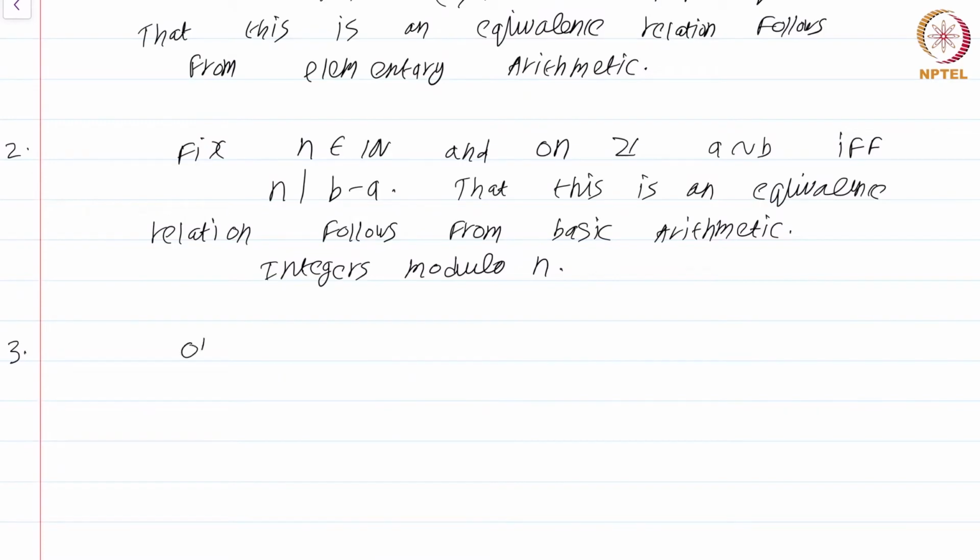On the integers, put a relation, sorry, not an equivalence relation, I will give a non-example now. On the integers, put a relation R where a is related to b if and only if a is less than or equal to b. Now, this is clearly reflexive because a is less than or equal to a, but it is not symmetric.